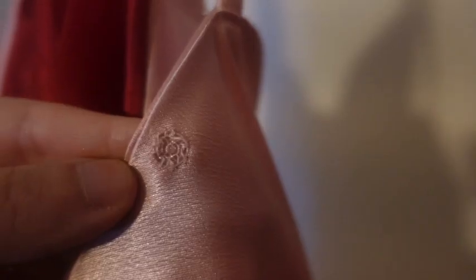And then you'll see I attached the snaps here on the straps directly. Originally I had them down here on the actual bodice, but then wanted to move them up here on the straps. That way it will really cover all of the red. So it's like that on both sides, and then it's also here at the underarm as well. So that's how it's all snapped. And then if you want to look at the back, it came together really, really nicely.